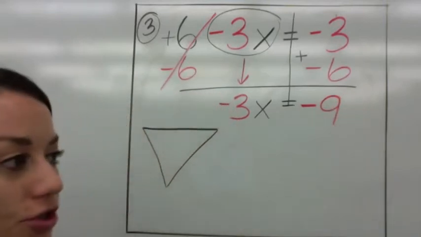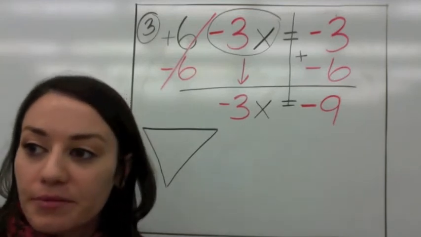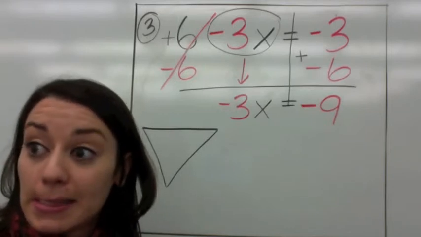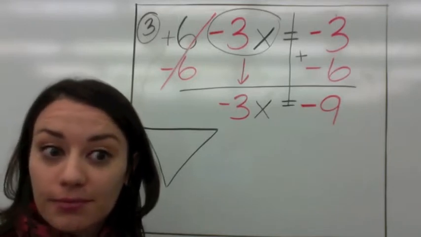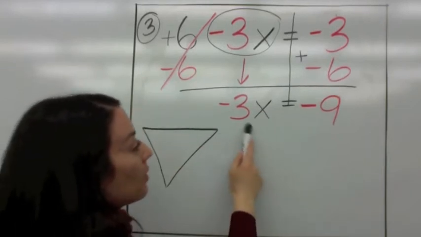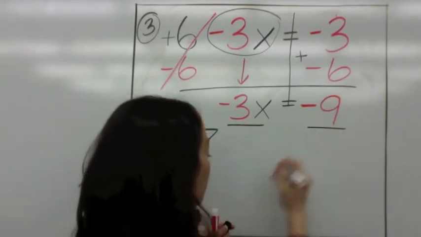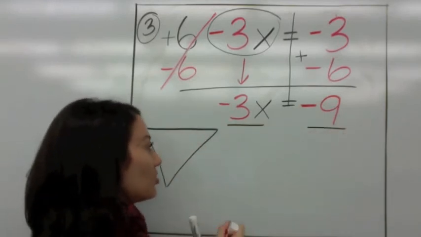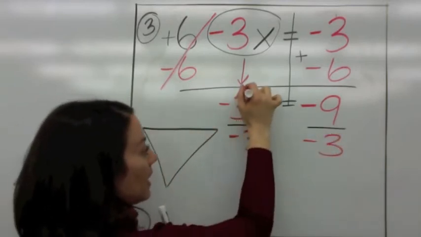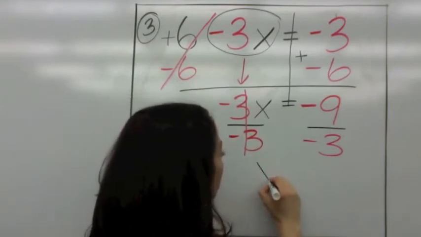This is now saying to you, what number times negative 3 gives you negative 9? Think about it. What is x? What do you think x is? 3? Yes. But you have to be able to get rid of negative 3 by dividing both sides by what? What are you dividing both sides by? If you want to get rid of it, you have to divide by it. So you're dividing by a negative 3. Okay. Negative 3 divided by negative 3 is 1. So now we can get x by itself.